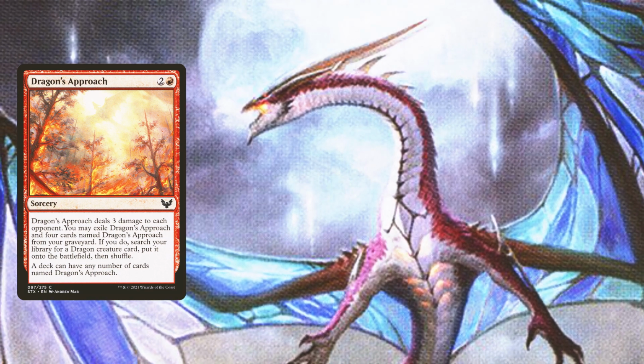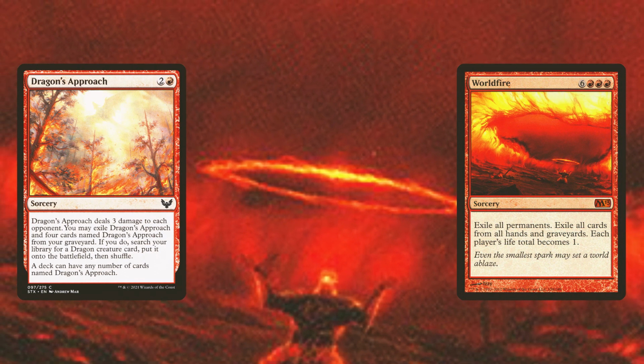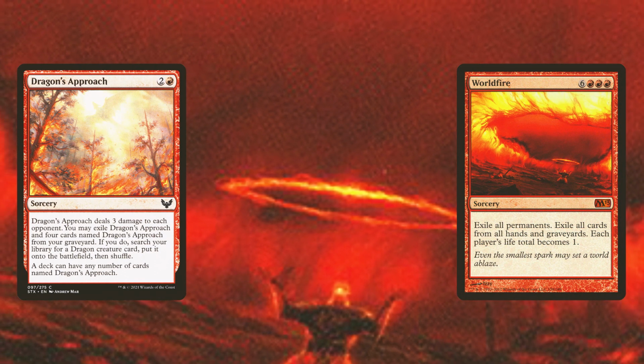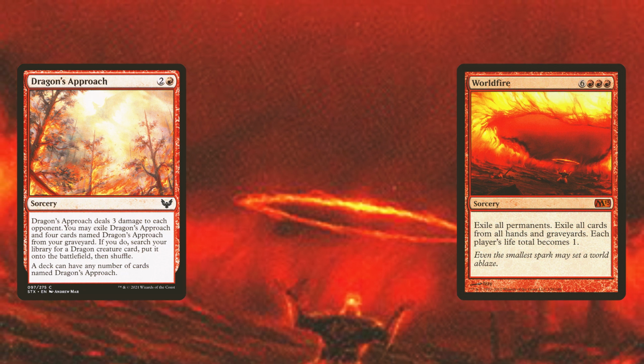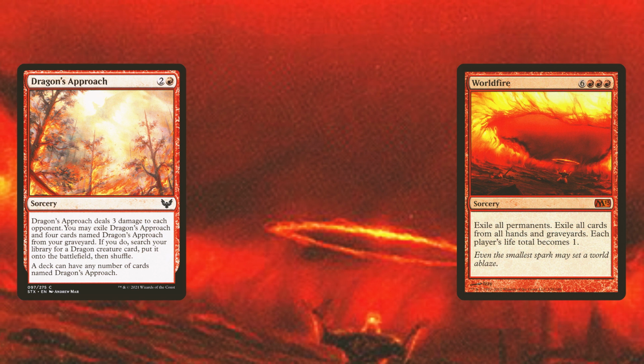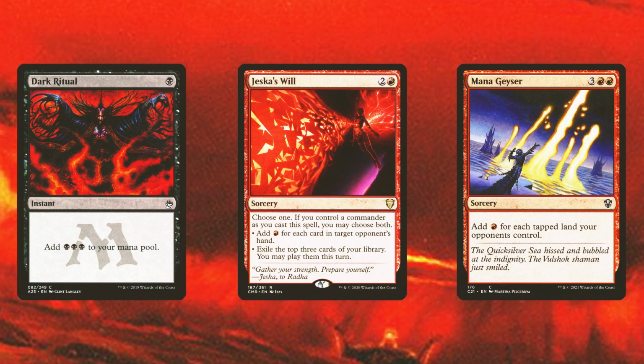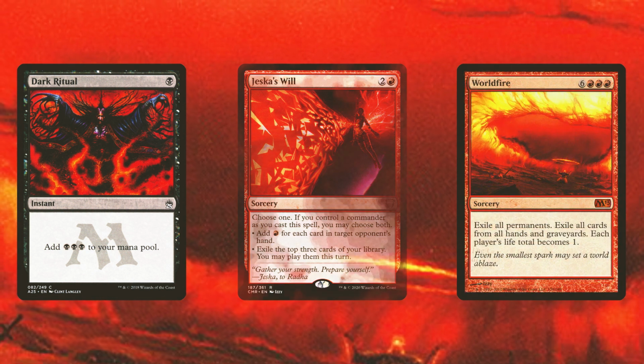I couldn't resist adding Wildfire. Just think of all the digging you can do in the impossible scenario where you can main phase 1 of Wildfire and then also somehow recast Florian. We also run some rituals like Dark Ritual and powerful sorceries like Mana Geyser and Jessica's Will that will assist in that process.